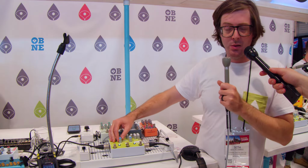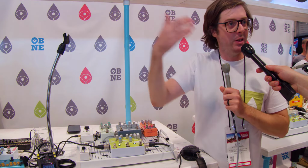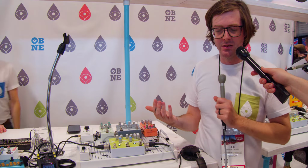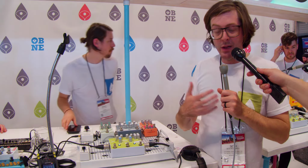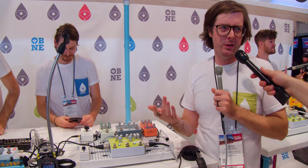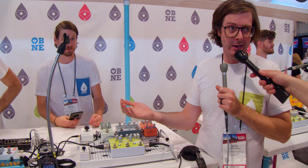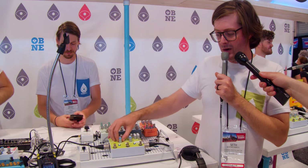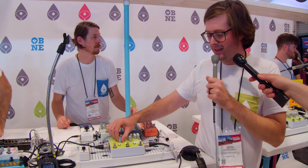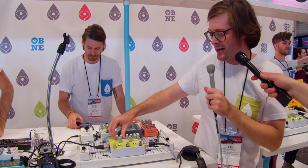Reverbs 1 and 2, two different types of reverb. We brought this prototype so people would tell us what they thought of it. So we put a convolution and then a plate vibe, two different reverbs. But we would like to hear from people, what kind of reverb do you want to hear in this? But currently that's what we have rolling right now. So now we're in reverb 1. Nice. Ooh. And then reverb 2. A different flavor. Feels good.